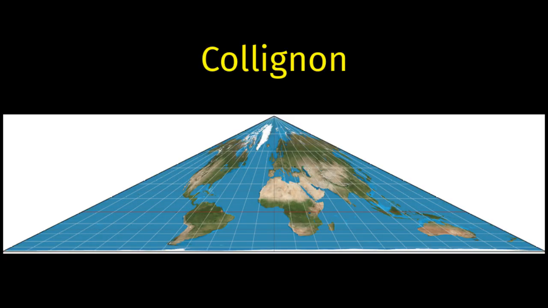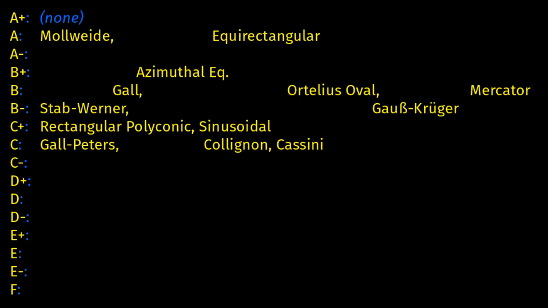Next, the Collignon projection. Oh looky, a triangle! Ooh. I think this is the second projection today where the number of poles accurately displayed as 1 point is an odd number. Like the Gall-Peters, every circle on this map contains the same amount of real-life area, so the Collignon kinda displays the Gall-Peters' derpiness one-directionally. And now the equator is a different distance from the 2 poles on the map. Suboptimal. C tier.